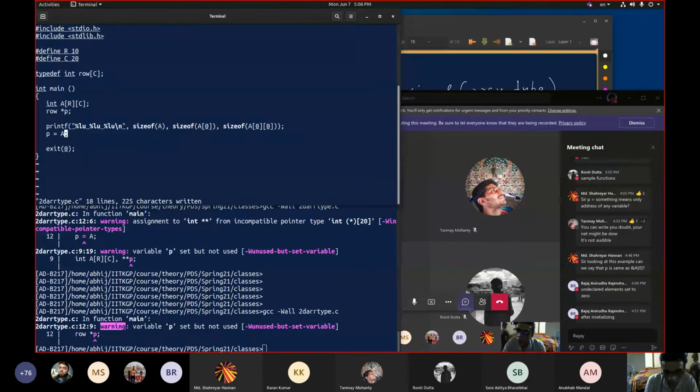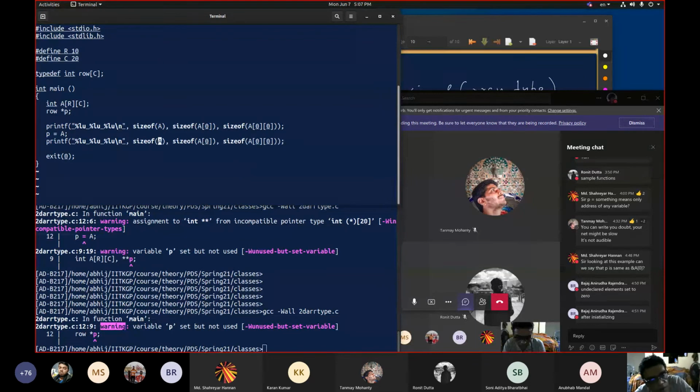What is the size of P? What is the size of star P? And what is the size of star star P? P is just a pointer. Whether it's a row pointer, int pointer, it doesn't matter. It's a pointer. So its size will be 8.